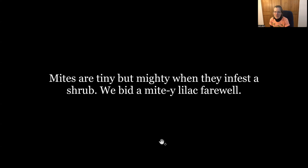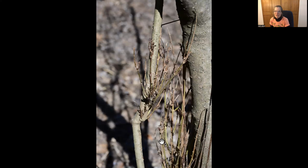So some mites are good, some mites are bad, but they're all spider relatives, tiny critters. And we have a lilac with a problem in it. I was crawling around in the back of this lilac, which is in our shrub border. It was here when we got here. And I looked and went, oh, darn. This is a pretty sure sign of eriophyid mites. E-R-I-O-P-H-Y-I-D. You figure out how to pronounce that. Eriophyid mite. If Sonia was here, like she is on our webinar, she would be typing that spelling in and getting the pronunciation for us.